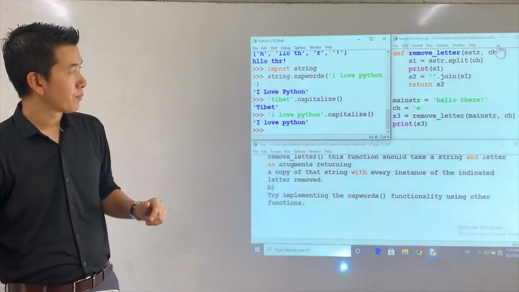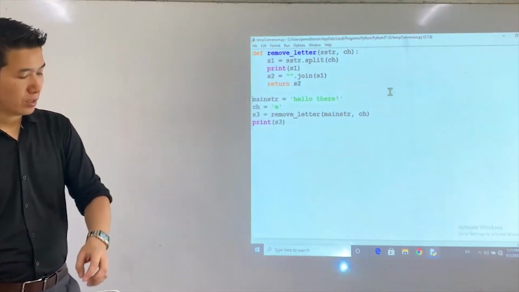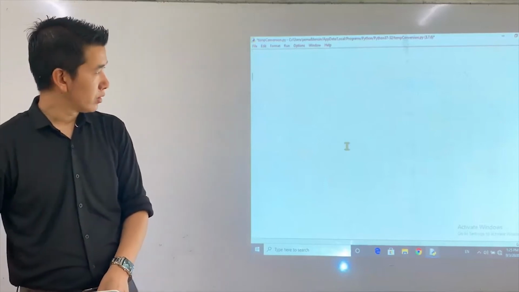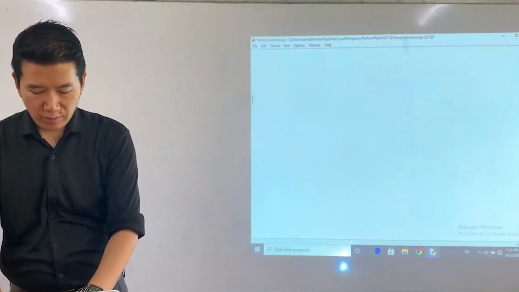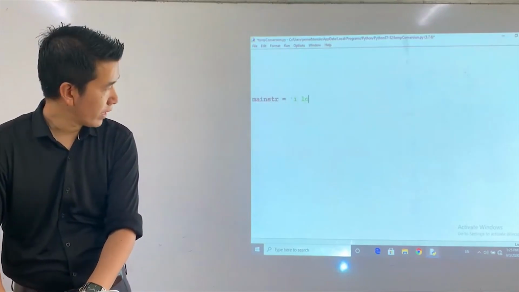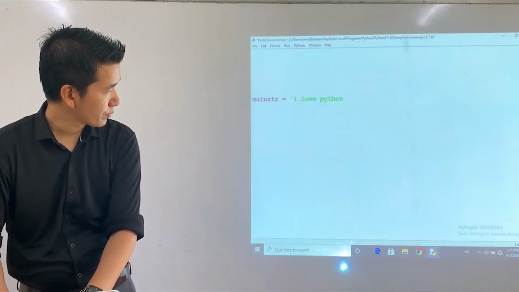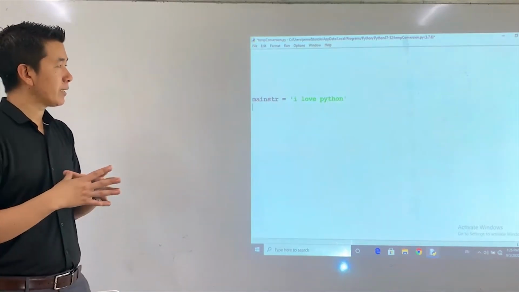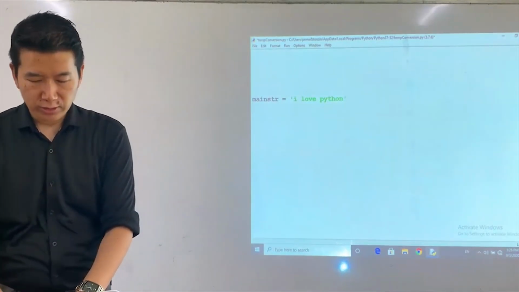So let's do it. Let's maximize the screen. We'll first get to the main part of the program. Main str equals "I love Python". So this is the main str, and then I'll now call upon the function.